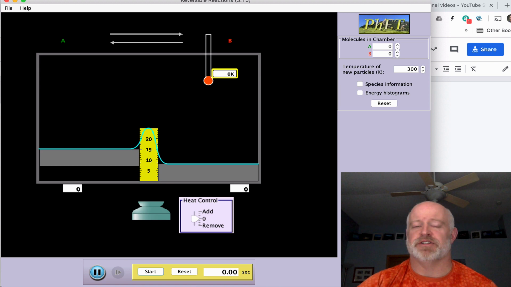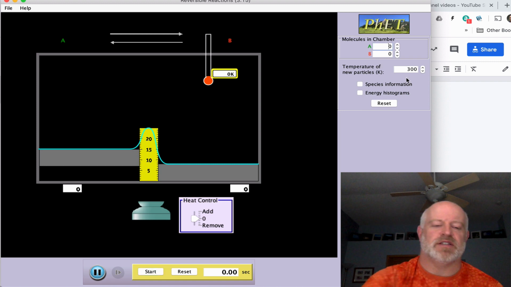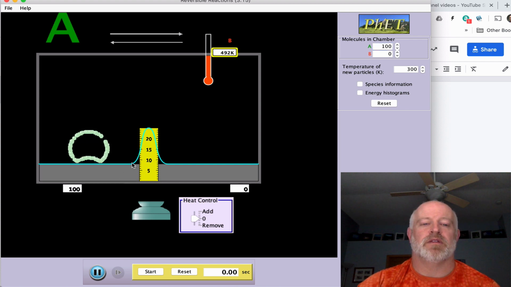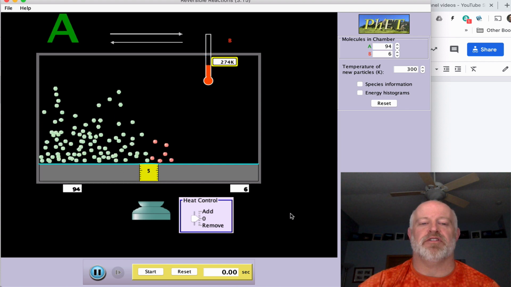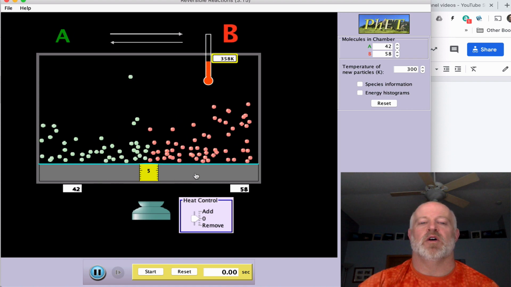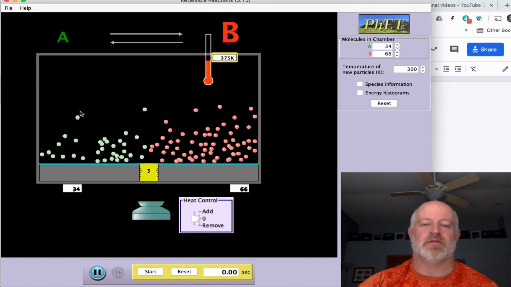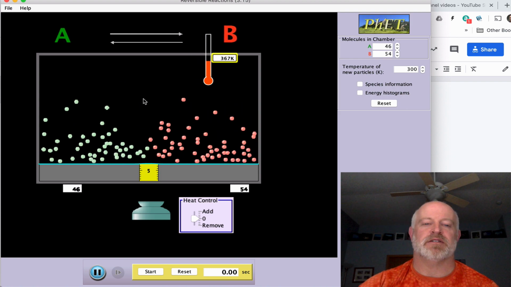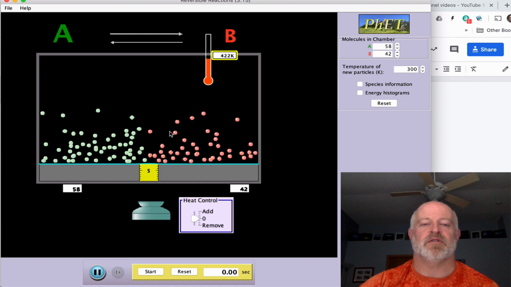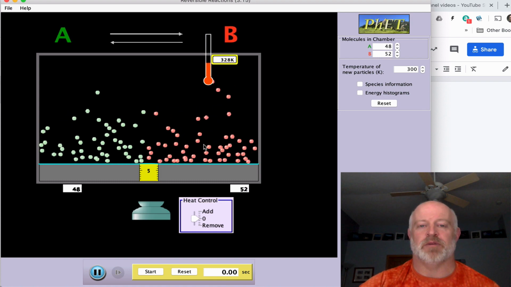If you're just watching the video, it's just going to be me showing up on the screen on YouTube. Once the simulation starts, we're going to set this to 100. So we're going to start with 100 molecules over here in our reactant side and none on the product side to run the reaction. Now, if I turn everything down and let it just run very fast, no activation energy, equal sides here, very quickly we go from reactants slamming over to products and then back to reactants, and they change color based off of what side they're on automatically as you see them cross back and forth. So we see a very quick dynamic equilibrium happening here.